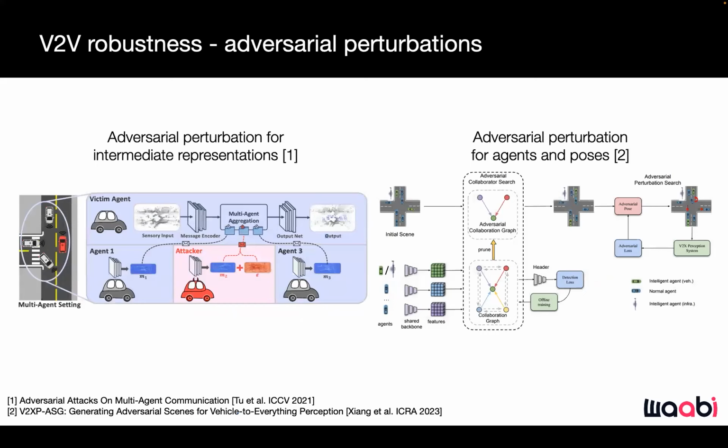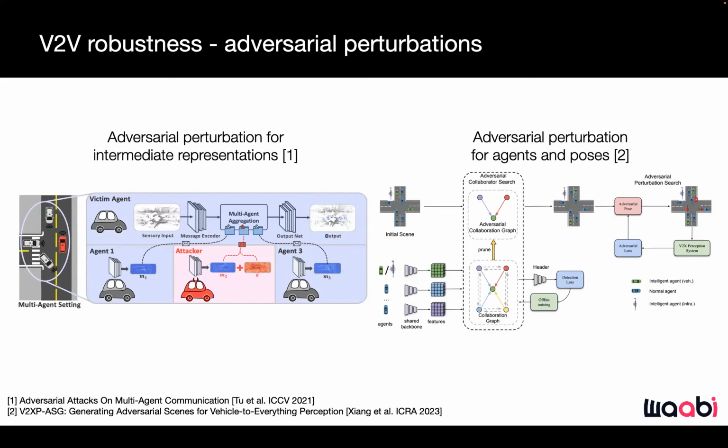And that leads into the next point for this talk, which is that there are also options and possibilities of adversarial attacks in vehicle-to-vehicle communication. One work proposes adding perturbations to the feature maps and seeing, if you have an infiltration in your network, whether those feature map perturbations can cause the autonomous system to have failures.